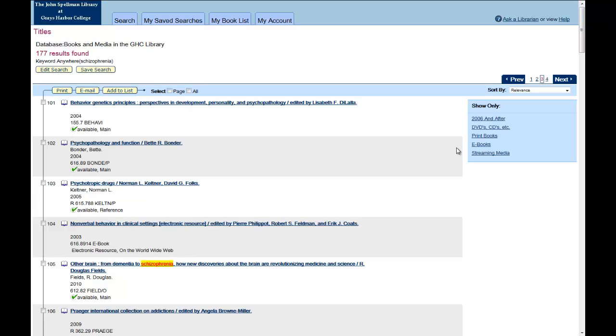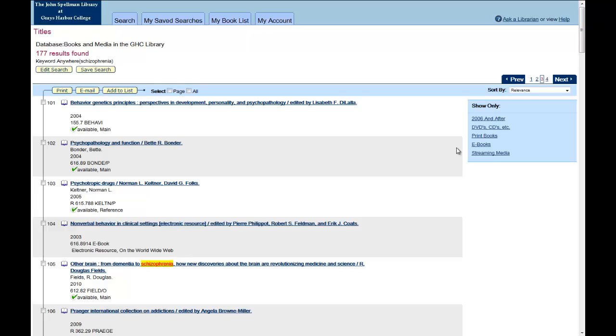That's not too bad for searching keyword. When you get into millions of articles, when we start talking about magazines and newspapers and journals, keyword searching can get really messy and really big. So that's where you really are going to want to start focusing down, combining those keywords together.